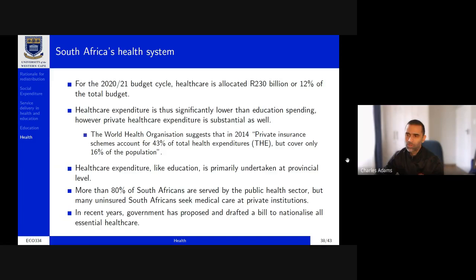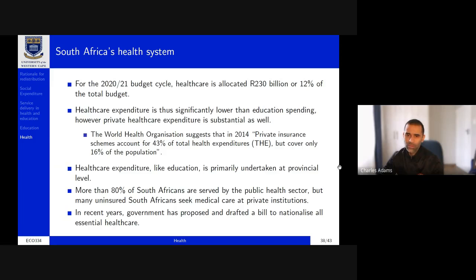And of course, government announced, I think it was more than 10 years ago, the implementation of a national health insurance scheme, but it's not clear what stage we are at with the implementation of that as yet, more than 10 years later. It was always going to be a long-term process, implementing a national health insurance scheme, but it's increasingly looking like it's going to be a difficult thing to implement financially and in terms of capacity. Okay.